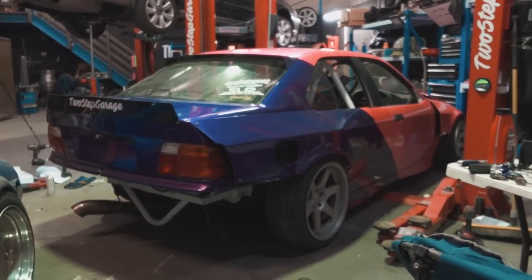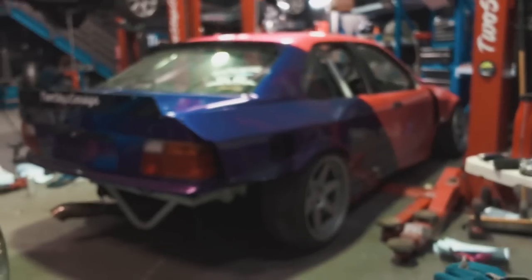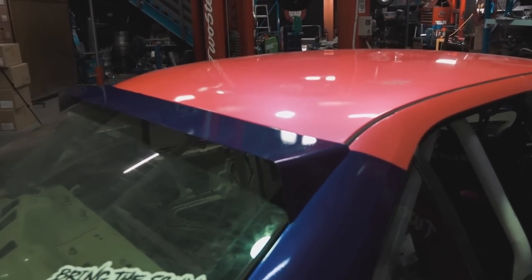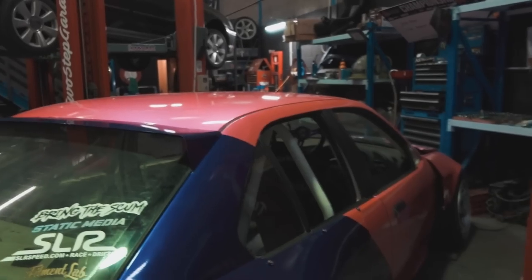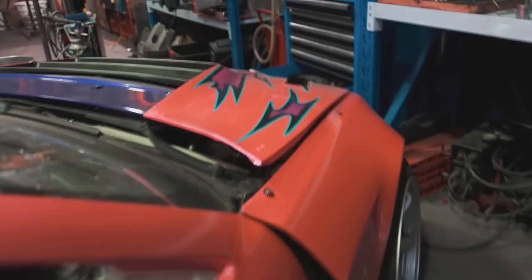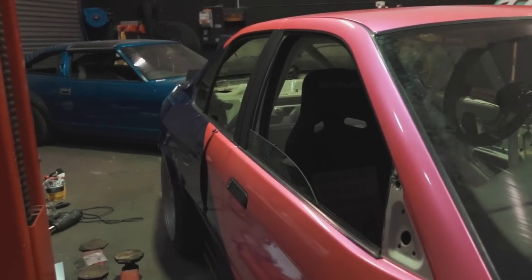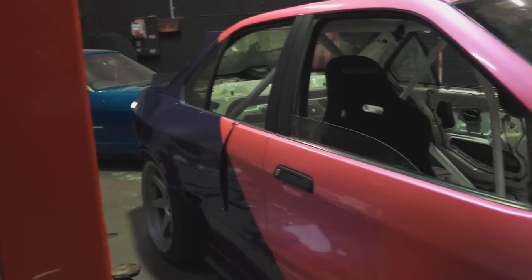Look at that. Can't believe I own that car. It's so freaking nice. Wrapped the roof wing as well. Looks pretty sick, so yeah, the colors are popping. Go to the front. When it has that whole livery on it, it's gonna look so freaking sick. Woo! So, tomorrow, final push.